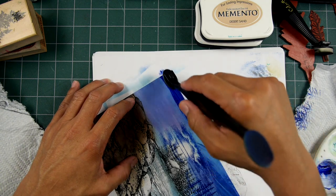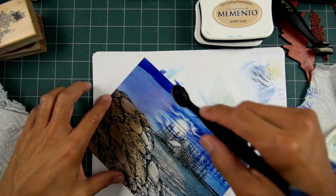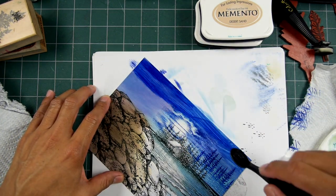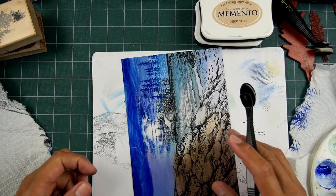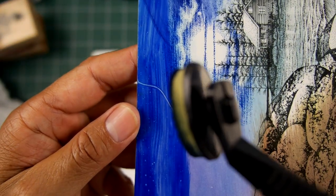And that is really dark. I can tell it's the color that I used right here in that little swatchy area. I like how this color, though, it separates a little bit, so it leaves this little starry kind of speckled. Oops, look at that. I just put my nail into it and it just wiped right off. See right there?